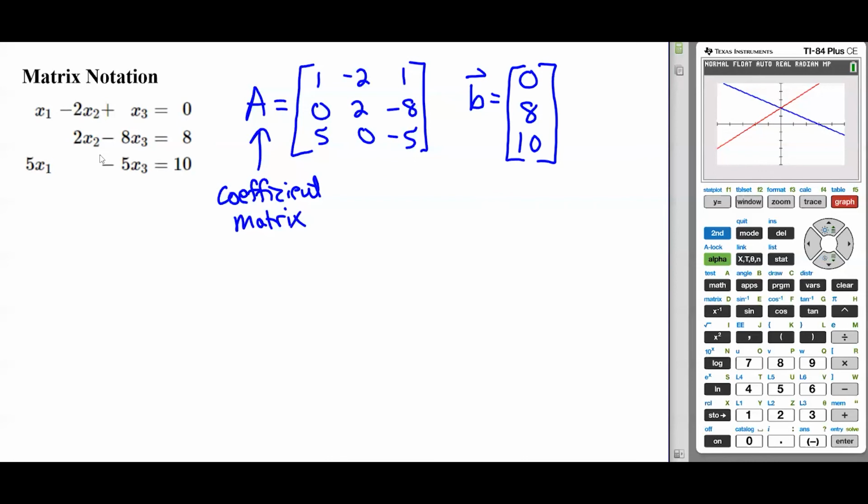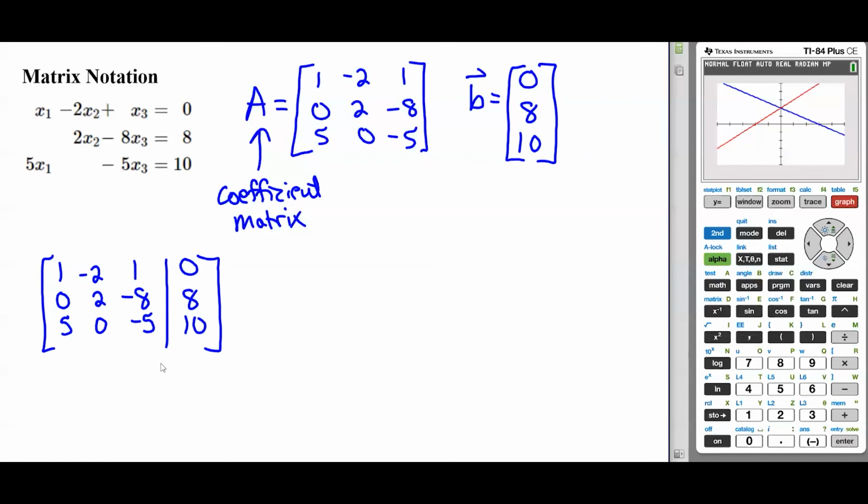We don't just need to keep track of the coefficients, we need to keep track of these as well. And what you do is you augment these together. So augmenting, all that means is you just put them together in a single matrix. And I like to draw a line that separates where the augmenting happened, right? So this is kind of like where these two things are stitched together.